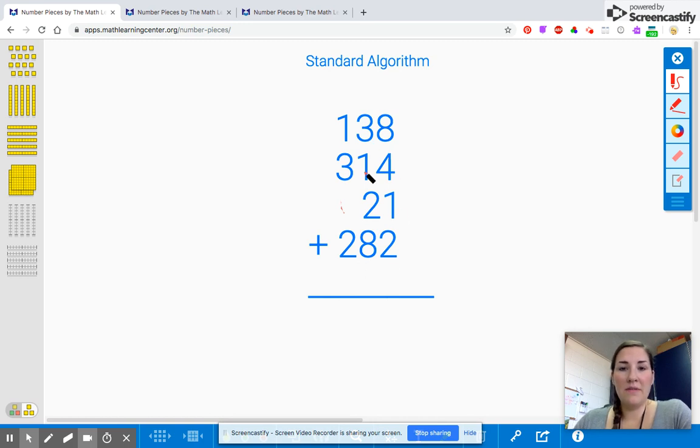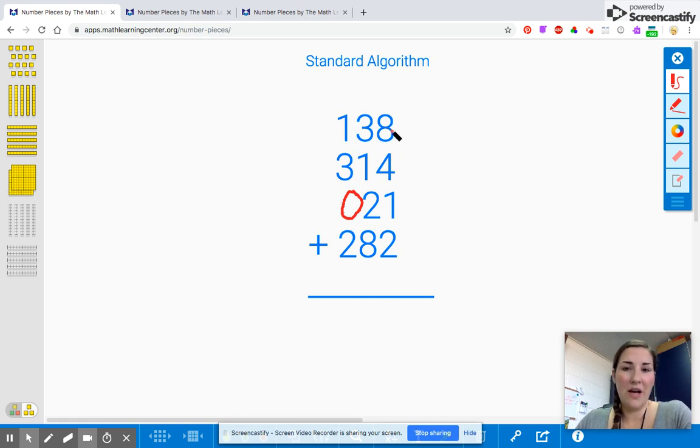So I have them stacked so that the place values are lined up, the ones, the tens, and the hundreds. I do notice that I have a 2-digit number right here of 21. If it helps me to put in a 0 to hold that place value so I'm reminded that there is something there, it's a 0, that can be helpful too, but you don't have to do that. So I'm going to start by adding over here in the ones place. And remember, when I'm adding, I don't have to add in a certain order. So if I see ways that I can add quickly, then I can use that.